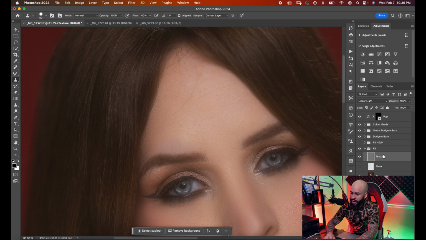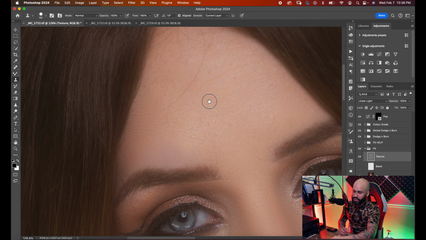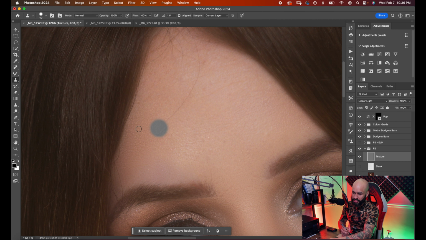All right, so these hairs. Hair is more so a texture thing, so they're gonna be on a texture layer. So we're gonna go ahead and clone these. I'll make this a lot smaller. We're on the texture layer, and we're just gonna get these hairs out of the way. And as you see, I'm not staying in the same spot. I'm not just going up like that, because that's how you create repetition in spots. And as you see, what's left is still the color. What I told you about, we have different layers. We have a texture layer and then a color layer.